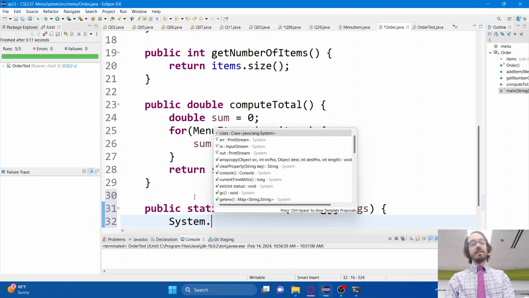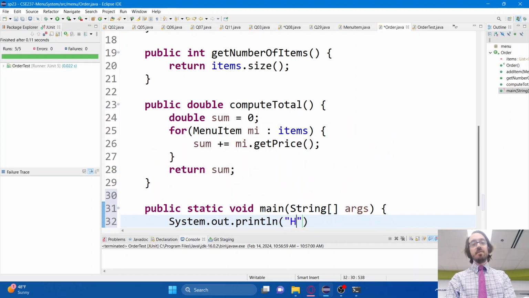And honestly, while I could make this main method do all sorts of things, I'm just going to make it say hello because I'm more interested in just the practice of compiling and running this code via the command line than anything else.